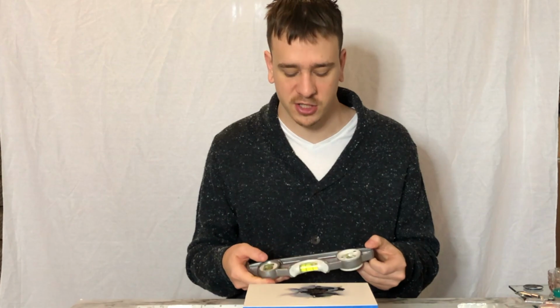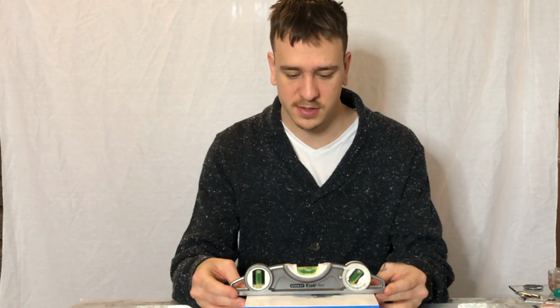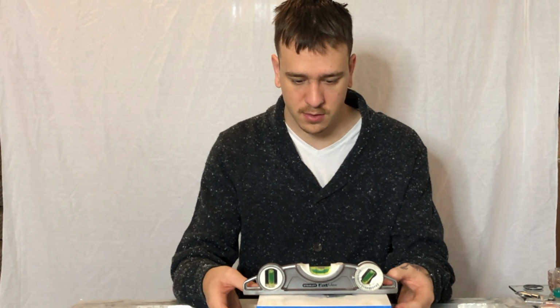So a tool I forgot to mention at the beginning, there's just a little level. Just put it on. Let's see how you're looking. Looks like I'm a little off.